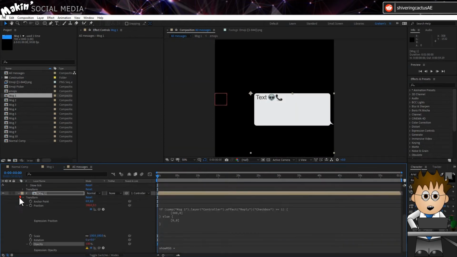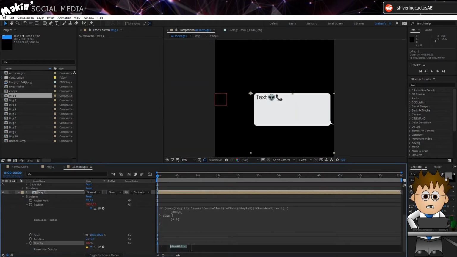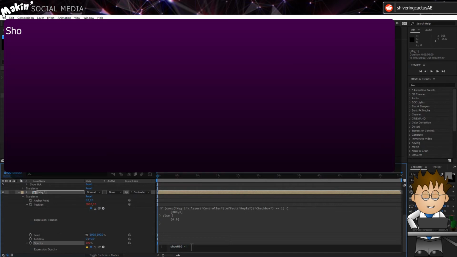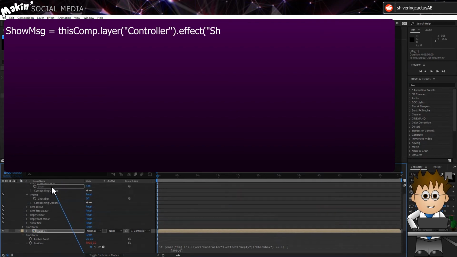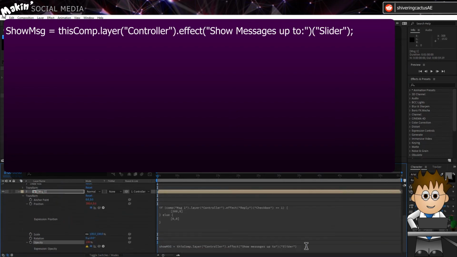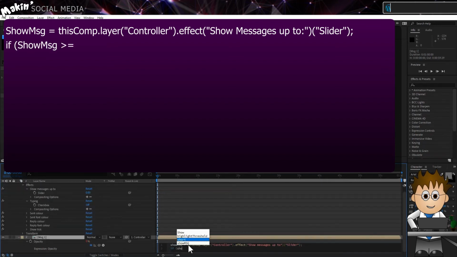And in the opacity's expression area, type show message equals, and use the pick whip to link to the messages controller's show message slider. Semicolon. If brackets show message is greater than or equals 1, close brackets, open curlies.